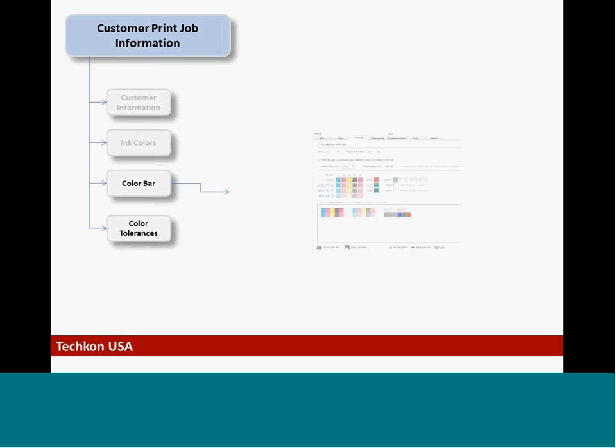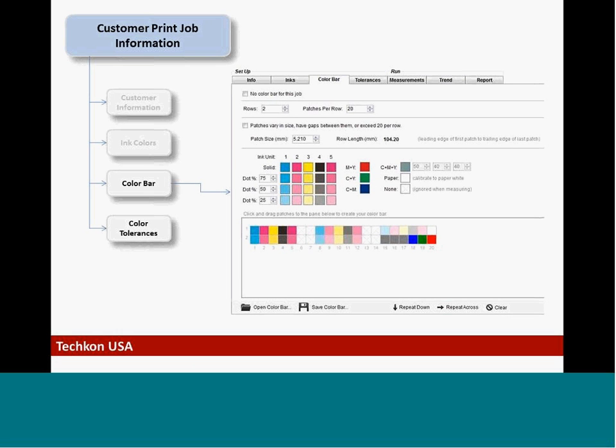What I've found in dealing with a lot of different packaging printers is that the metrics for measuring, in other words, the information the customer wants to get out of this press run, vary. Some want to see only solids. Others want to measure for dot gain. Some very specifically want 2%, 25, 50, 75. So having a color bar specific to that customer's needs, included with the job information, is important because it captures the information that the customer wants at the end of that press run.